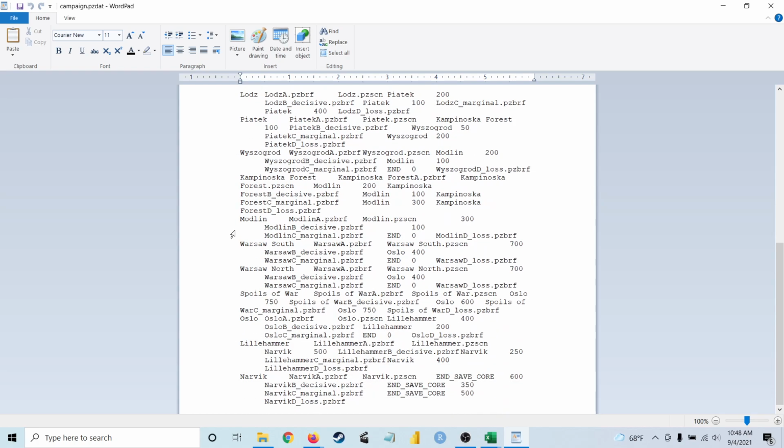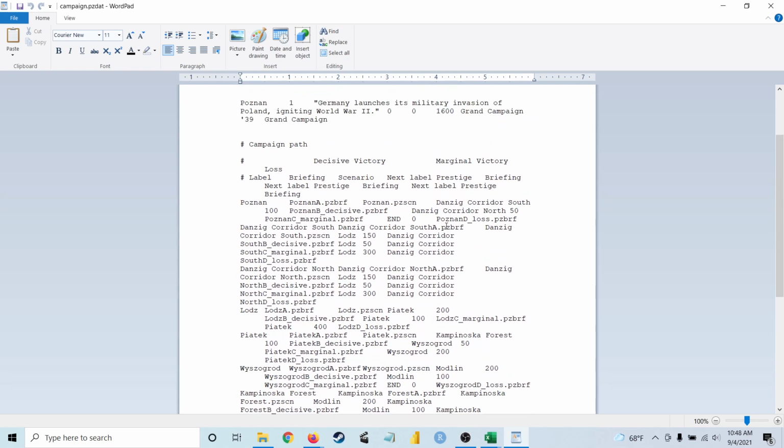It looks like this. The way I did it is I figured out I had to change this to north, and then I changed the loss briefing, and then I changed Danzig Quarter South to north, and then I stuck in the path to the briefing, and then I stuck in the path to the scenario. The problem here is I did that once and it was really annoying, right? So if you wanted to rebuild the campaigns, you'd want to do that in an Excel file.